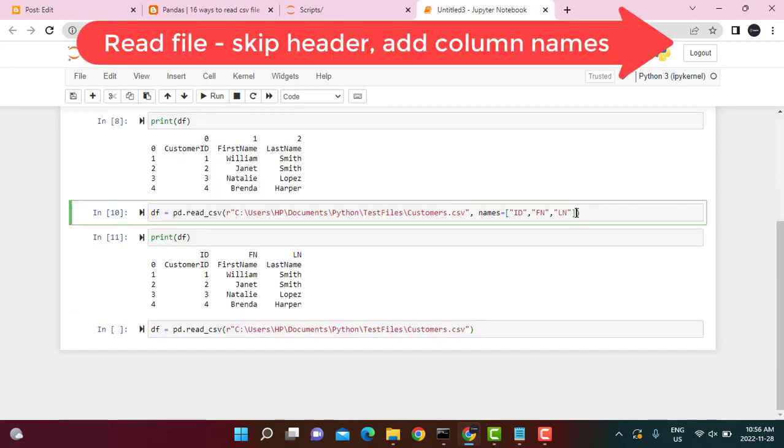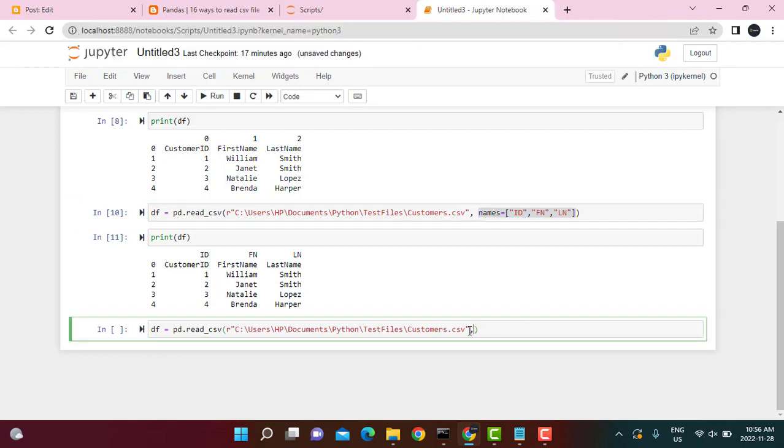Now I'm going to specify my names as I just specified above. But before that, I'm going to say skip rows equal to 1, and then give my names as I gave in the command above. So I'm asking it to skip the first row.